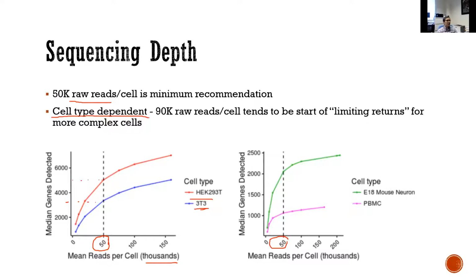If you sequence enough, some of these will reach saturation. You don't see a large increase in the number of detected genes once you sequence up to, say, 150,000 reads per cell. But anyway, the sequencing depth is something you want to consider when you design the experiment.